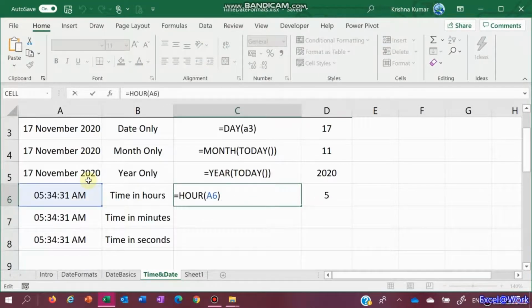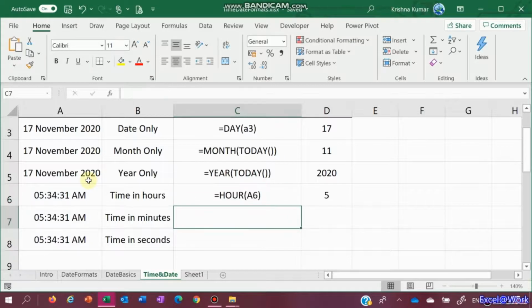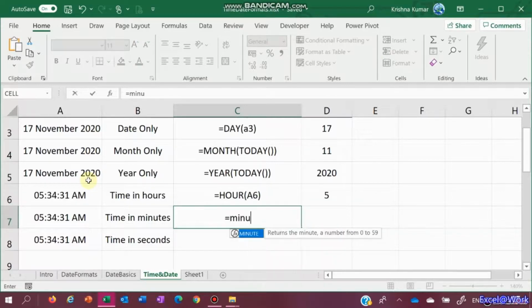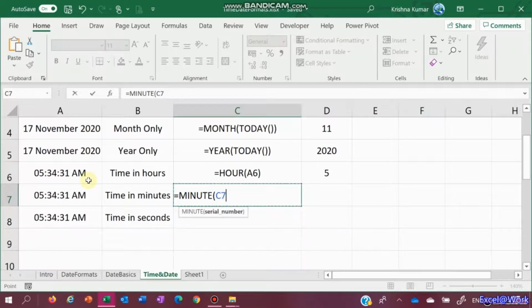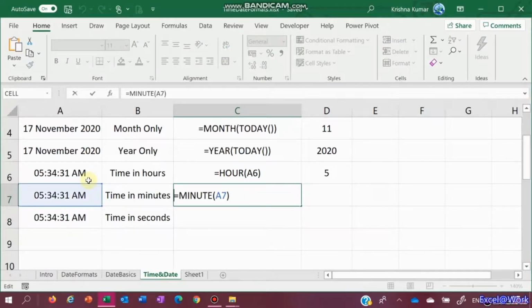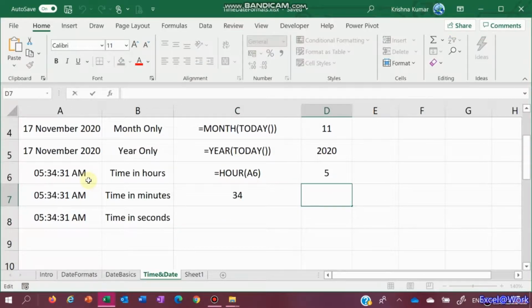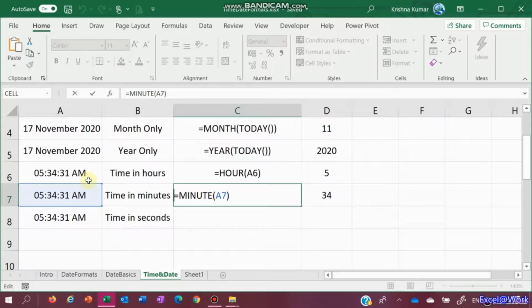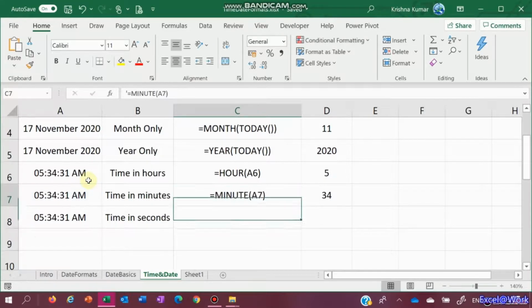The formula for reference is HOUR, and again MINUTE. MINUTE returns the serial number in minutes. This shows 34. So I can copy this formula to here, and this shows 34, and this I can make back into a text.